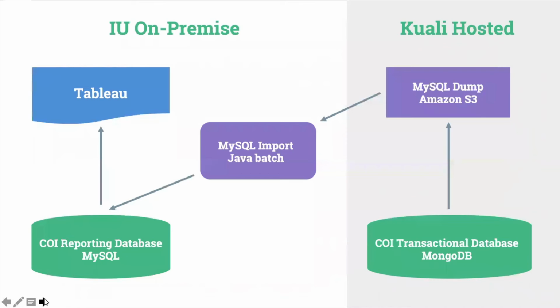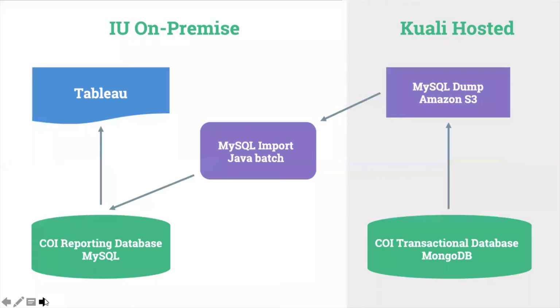Essentially, we looked at the JSON string before. What you have in the MySQL database is a pretty simple table that has one column, which is just a big chunk of JSON, which represents the disclosure information. But our reporting team was able to work with that. They can query a JSON string and pull out the data that they need. So that MySQL file gets put into a drop spot on S3 nightly. We have a batch process running locally that grabs that extract, and then imports it into our reporting environment. And then we have Tableau reports built on top of that data.